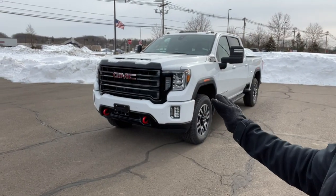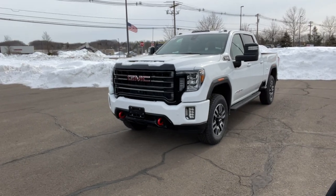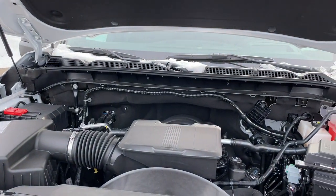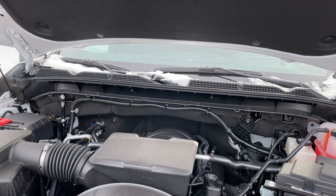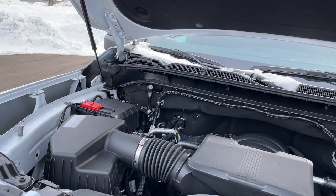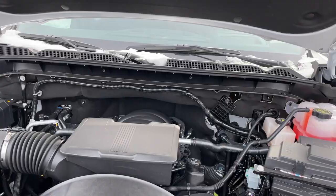Welcome back. In today's video I'm going to be showing you this 2021 GMC Sierra. This one is the 3500 AT4 with the AT4 premium package. Under the hood there's a 6.6 V8 connected to a six-speed automatic transmission. You could get a diesel with a 10-speed automatic transmission as an option. This engine has 401 horsepower and 464 pound-feet of torque, and they don't list fuel economy numbers since this is more of a work truck.